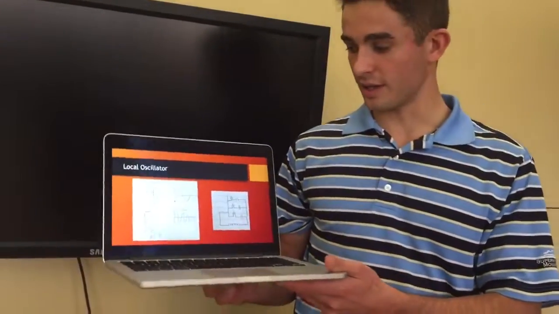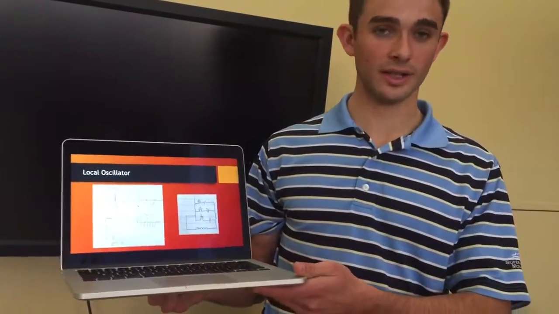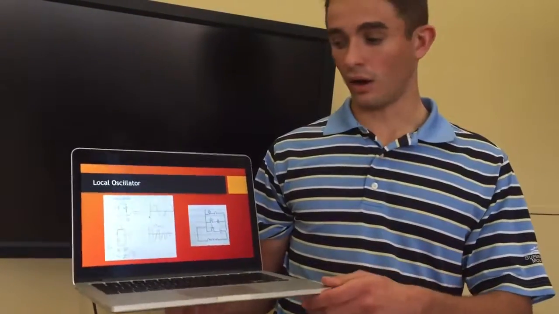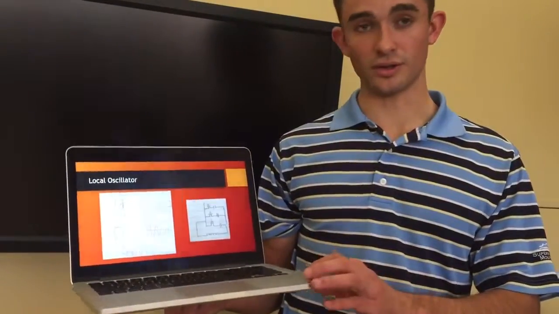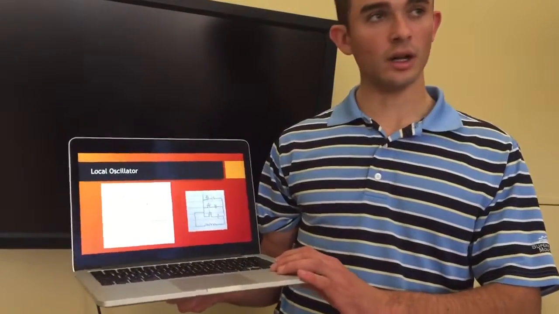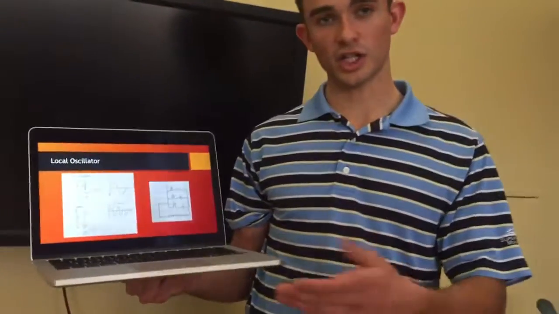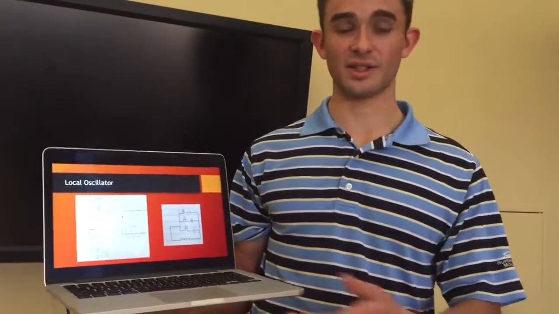But the purpose of this LC filter, or I don't know why I call it an LC filter, but this local oscillator, is we can get our omega naught from the previous slide at 900 megahertz, which we so choose. And now, how do we actually determine our omega naught? How can we actually change it? Because in cell phones, it's actually programmable to the frequency we want to send the signal out.